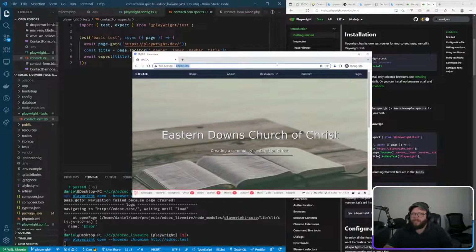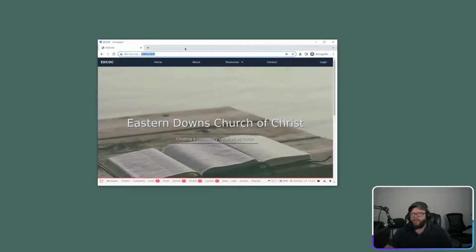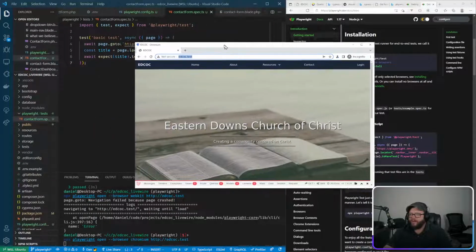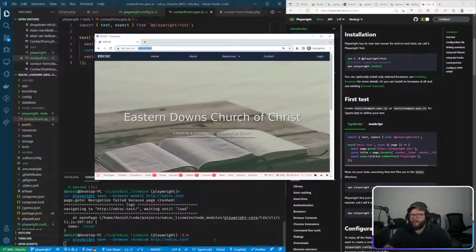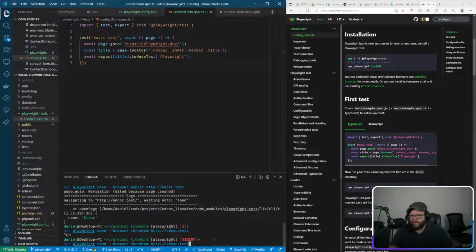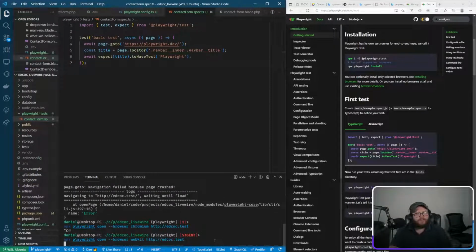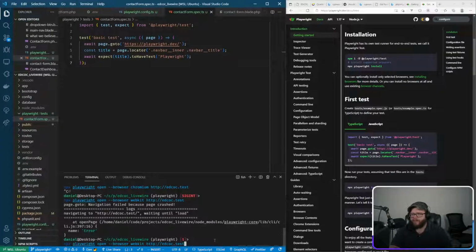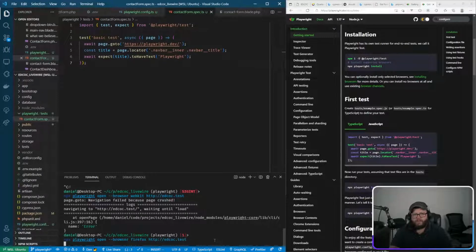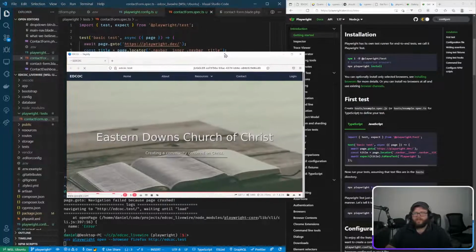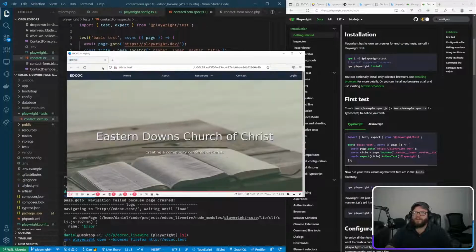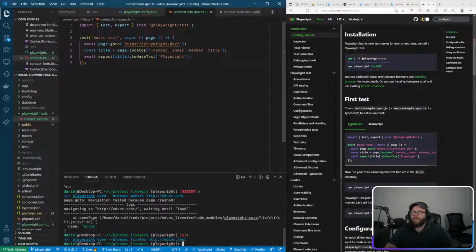All right. So this test, so you can open the browser and we can see it got opened using Chromium, but for whatever reason WebKit does not want to play ball. It just immediately crashes. Let's see if Firefox works. Firefox works okay. Right. But anyway, we ran our test.